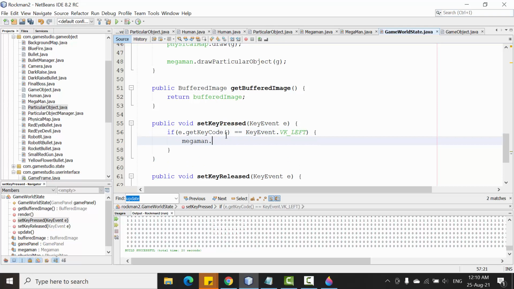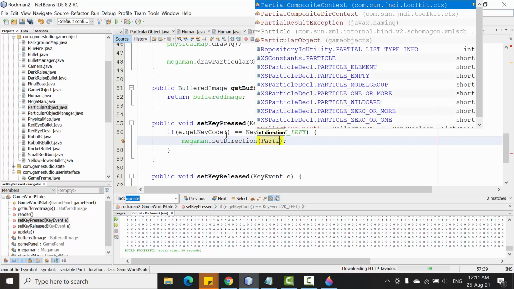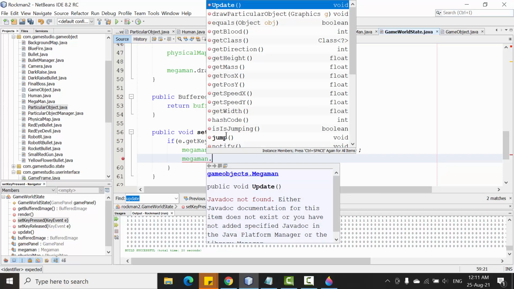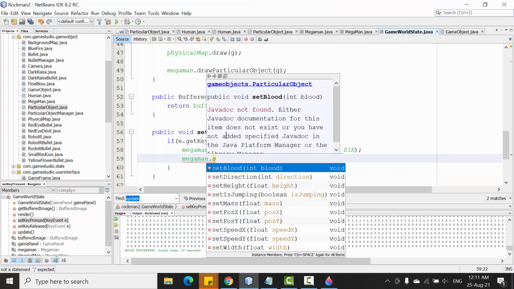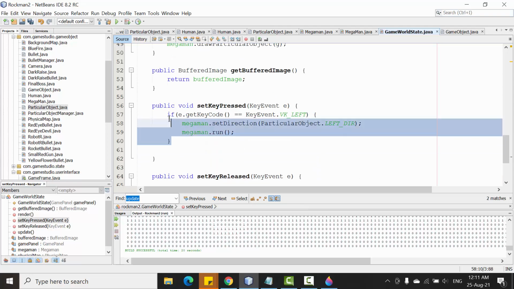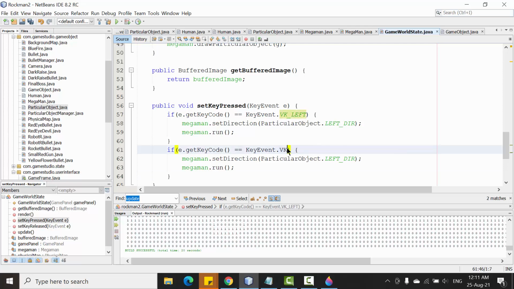and we call the Megaman and set the direction to the particular object left direction, and then I call a run function, and I will check again for the other side, VK_RIGHT, and here is the right direction and run.